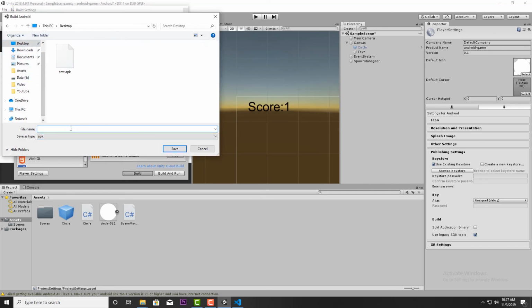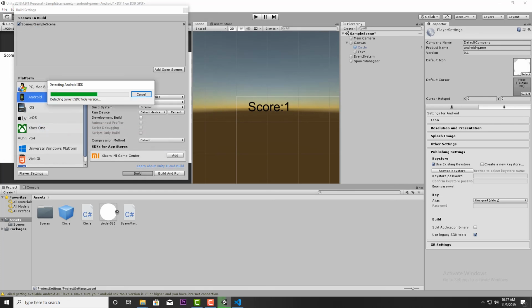Let's add our open scene here. Click on Build, and I'm going into the desktop. Let's call this Android game, and click the save button. So it will take a while and it will build.